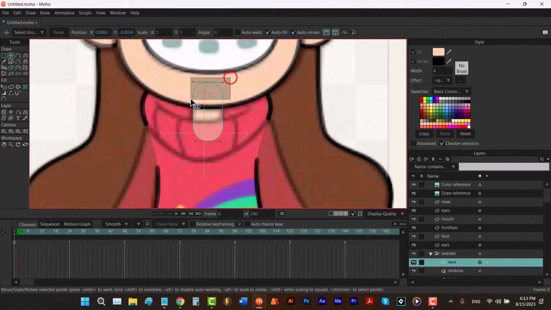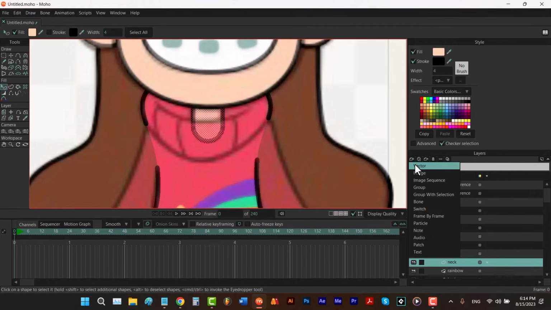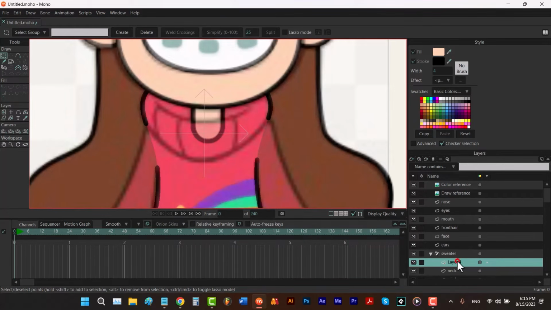Let's do the same thing with the other part and make them closer to where actually the neck is. Again, I'm gonna hit Q, select it and add a stroke to it. Now we can draw the color. So I go here and choose vector and let me call this color. I press enter to confirm its name.